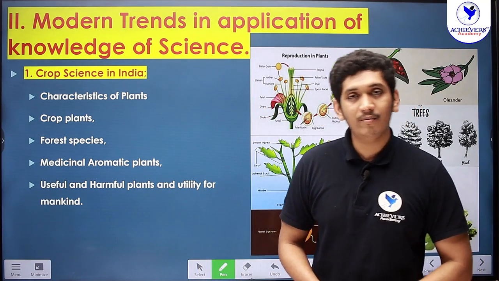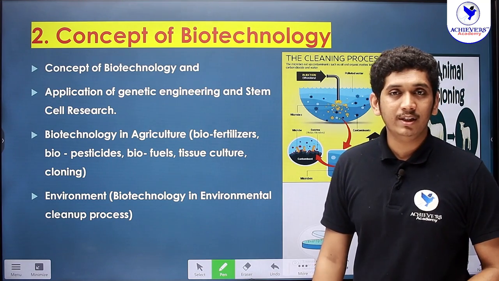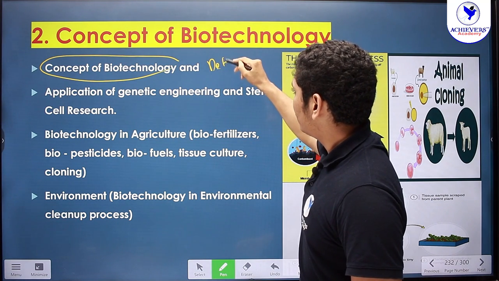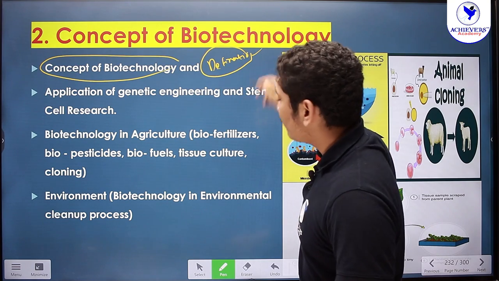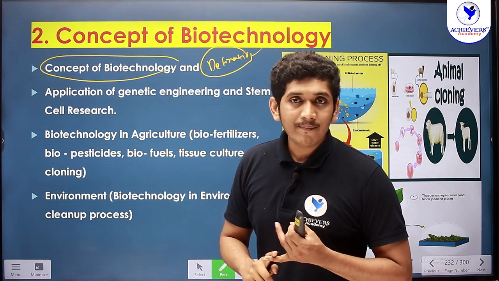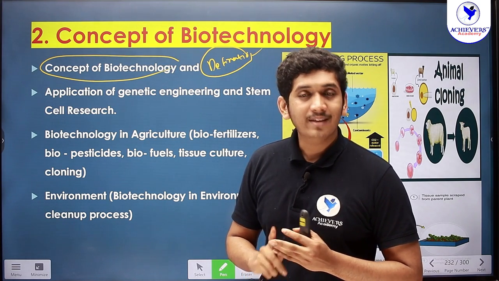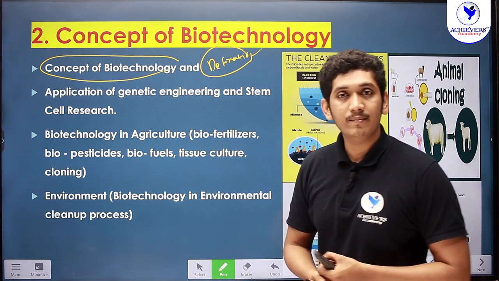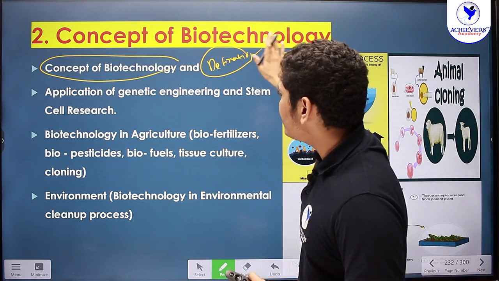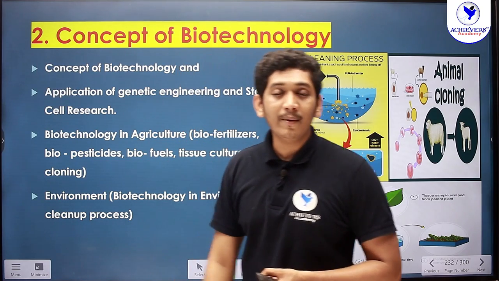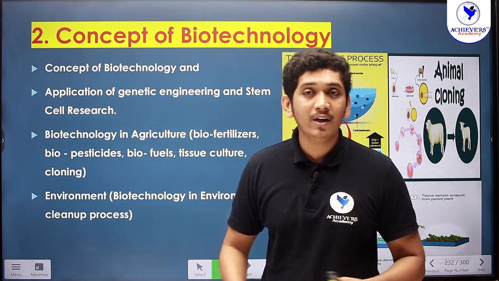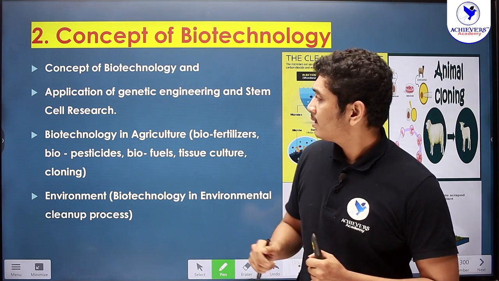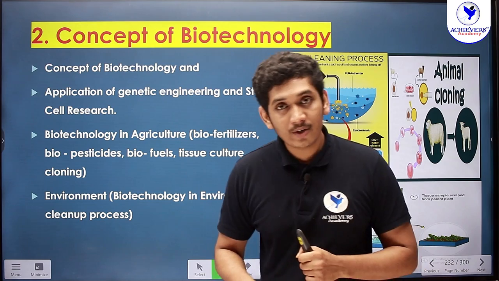Very easy, interesting, helpful. The second chapter will be the concept of biotechnology. Here, I would like to give you the definition of biotechnology. Basically I can say, biotechnology is a branch which includes biology, microbiology or biochemistry, etc. Or the branch of science which deals with living organisms is called biotechnology. Isn't it? Like that. So I'll give you various definitions which you can write in the examination. Within the concept of biotechnology, I will introduce you to the various branches in biotechnology, green, gray, blue, applications of this biotechnology, health, education, etc. Within this biotechnology, I will also introduce you to enzyme technology.